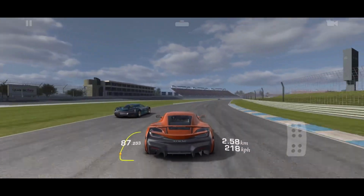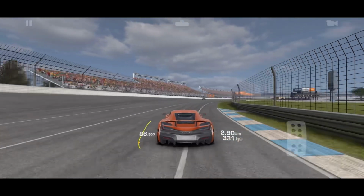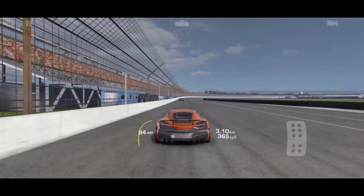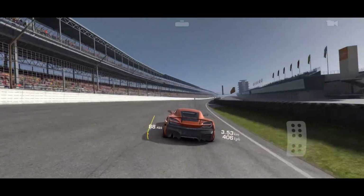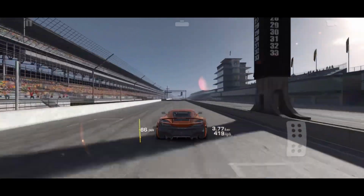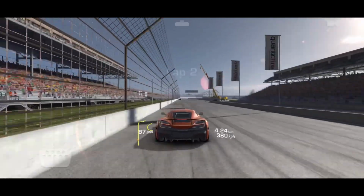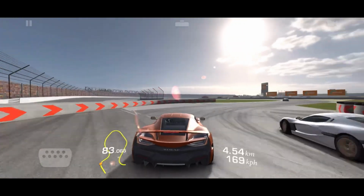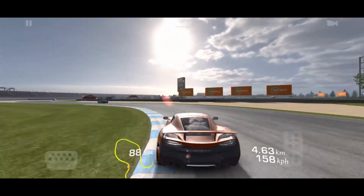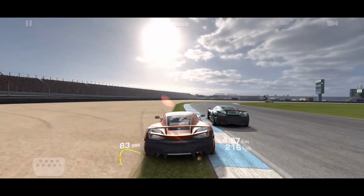Here's where I really want you to pay attention to the downforce of this car. Pay attention to my speed and how I'm taking this next corner. This is something else: 400 kilometers an hour, that low in the corner. You're going to notice I don't have to take very much of a race line. I don't have to be very careful. This car has amazing downforce at speed. It's quite surprising. Ooh, a little bit off track there where I didn't mean to.